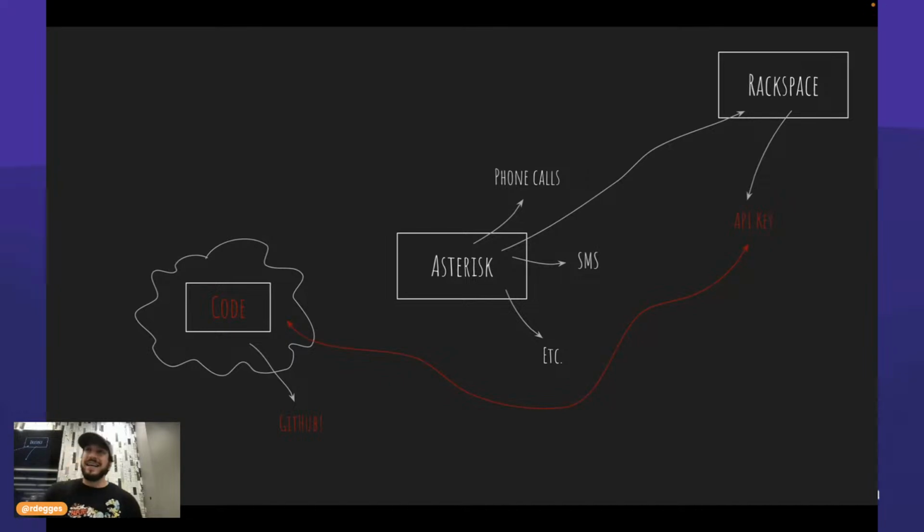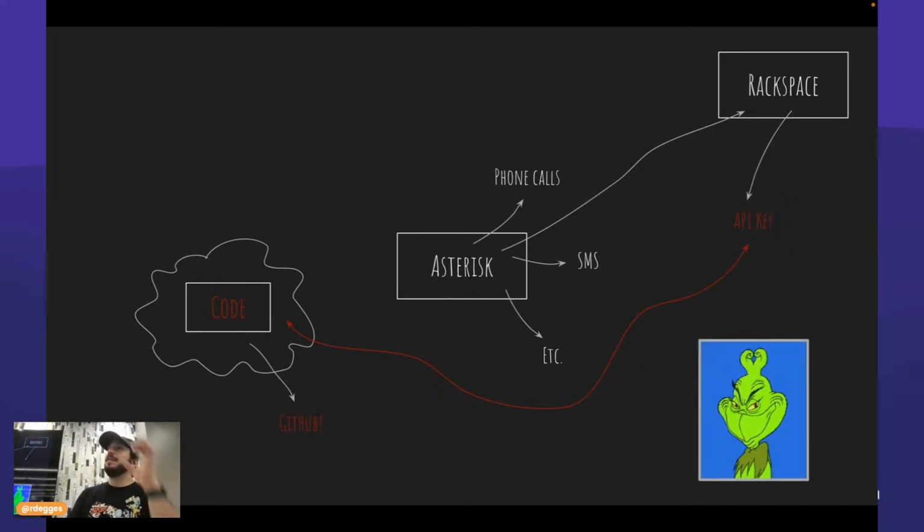So what I did, in my haste to get this thing out, like I said before, this is all open source on GitHub, is I copied my API key from Rackspace and hard coded it straight into my GitHub repo. The reason I did it is because I was in a rush and trying to get this thing working. I had no stars or followers on the GitHub project, and I thought, no one's going to see this thing anyways. Even though I know this is a bad idea, it's totally fine. And so I pushed this thing live, and very shortly thereafter, someone was scraping the public GitHub repos looking for sensitive API credentials like mine. And because I had copied the sensitive API credential into my GitHub repo, an attacker was able to find it and then start provisioning really large Rackspace server instances that cost me a ton of money. So, whoops.